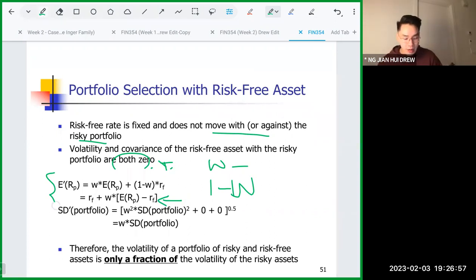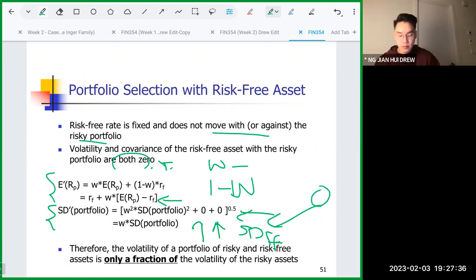Now we calculate the standard deviation of the portfolio. Again, how to calculate was covered in lecture 2A. We know that for the risk-free asset, the standard deviation is zero. Then we need to consider the covariance or correlation, depending on which one you want to use. The correlation between a risky and a risk-free asset is zero, because if you plug into the formula, you need to include the standard deviation of the risk-free asset, RF. The standard deviation of the risk-free asset here is zero, so the whole thing becomes zero. That's why you have two zeros here.